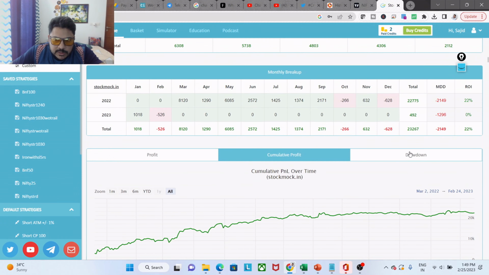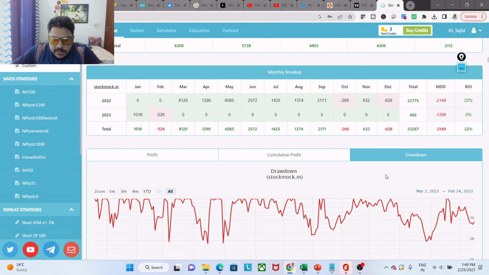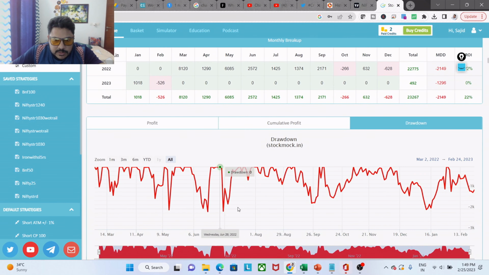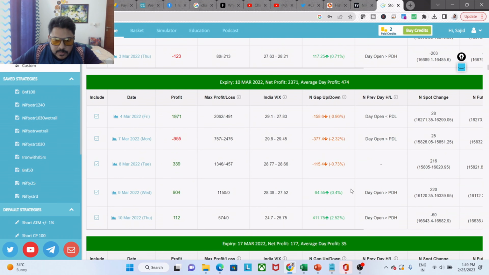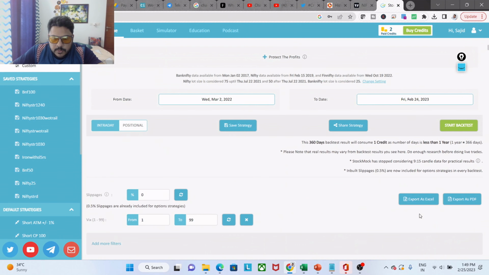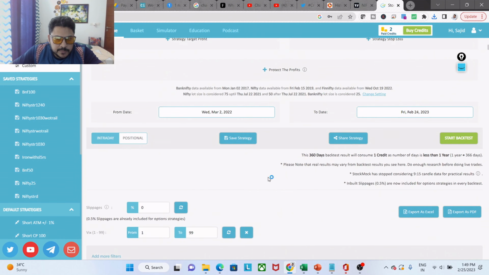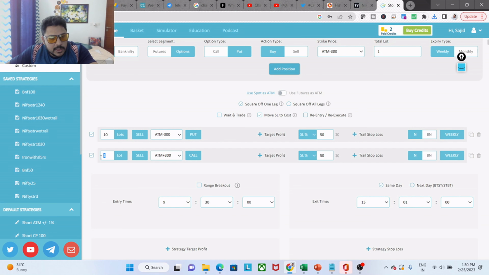drawdown anywhere. If you want to see the drawdown, how it should look, drawdown is looking like this. It's still in this range. Okay, so this is a better strategy for you. You can export it and use it. And what will happen is, if you want to multiply your money and have greater money, let's do it with the 10 lots. You can easily scale up.